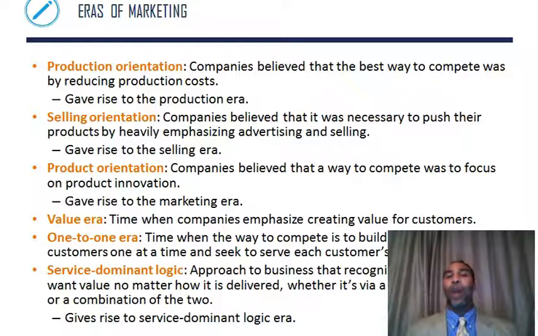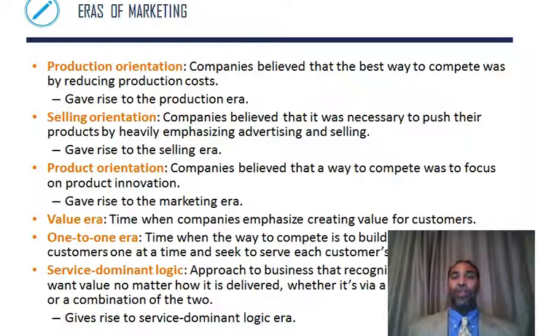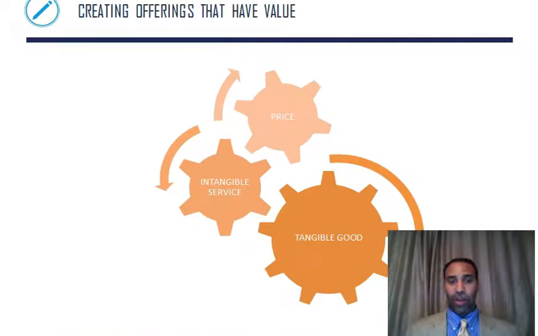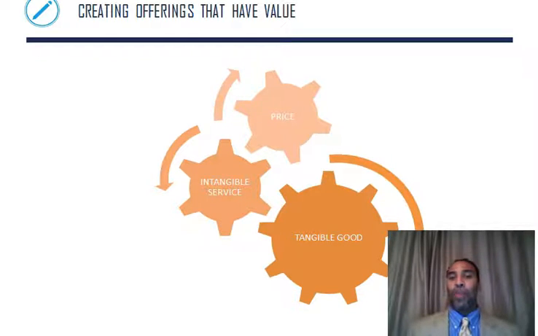For instance, my mom got these nice new white carpets. A company sold her a very high-priced vacuum, but then they would also come and clean the carpets — that's the service, which is intangible because you can't touch the cleaning. The tangible good they sold was the actual vacuum. They even gave a little rake to even the carpet out, like raking a lawn. So to create offerings that have value: the intangible service is cleaning the carpet, the tangible good is the vacuum and the rake, and the price is how much it costs for that whole bundle — the service, the product, and everything included.